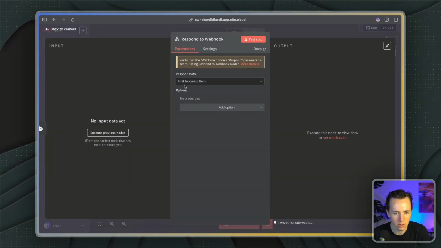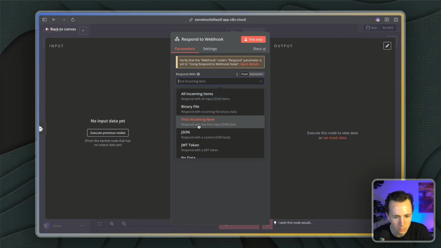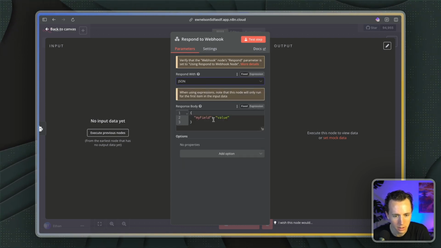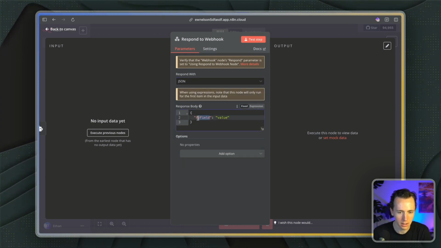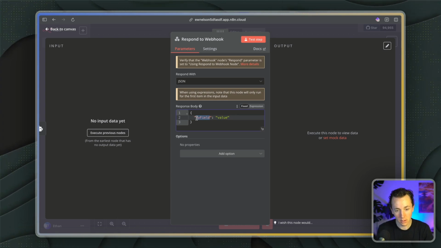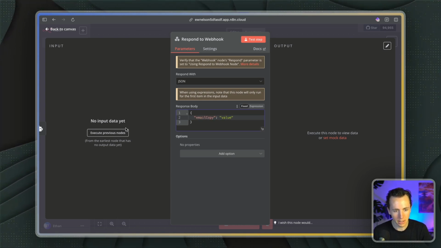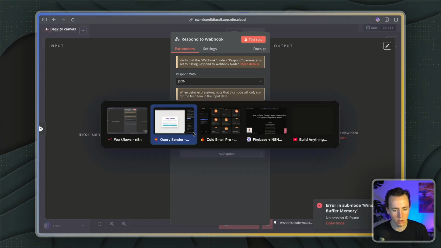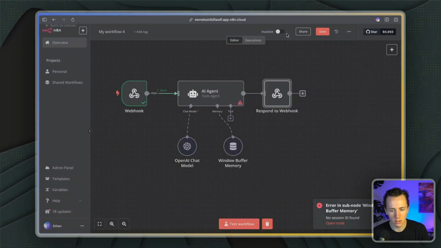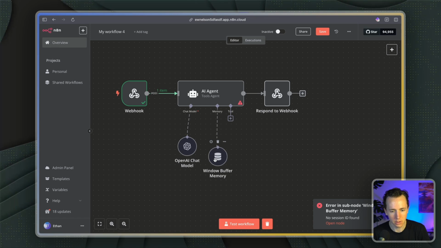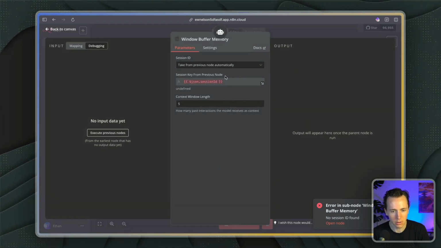and we're going to respond with JSON, and we're going to say that it's email copy. And let's say if we execute these previous nodes, error in some node window, no session ID found.